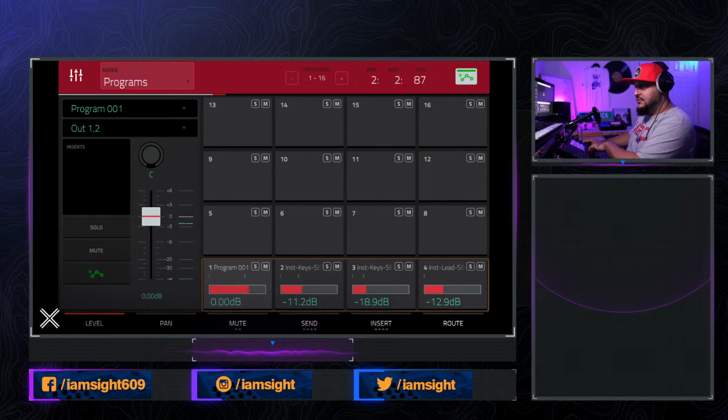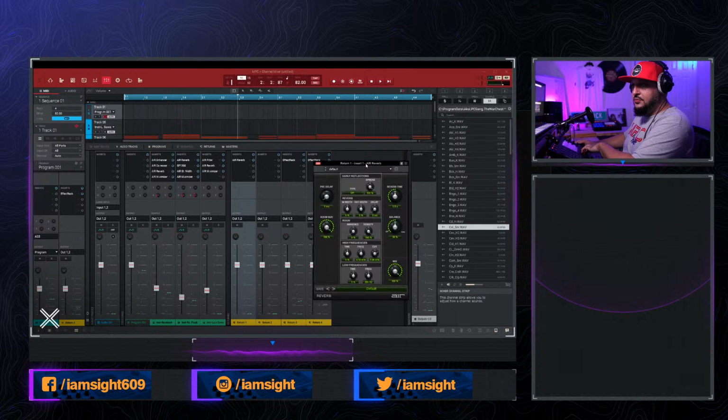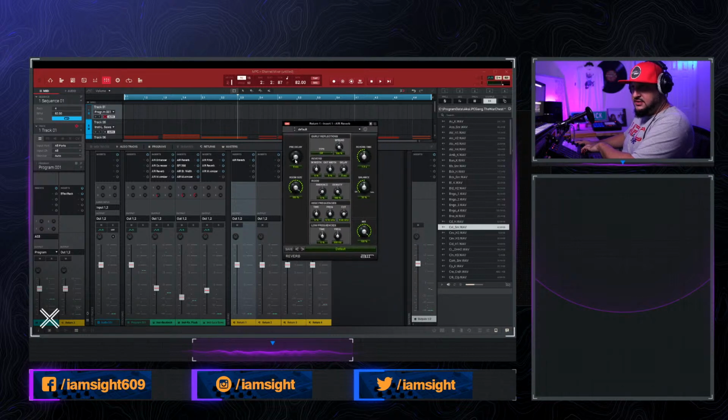So there's air reverb on here. Sometimes to add effects, I like using the software more because it's just quicker to add stuff. You don't have to go into the mixer and then double, triple tap everything.